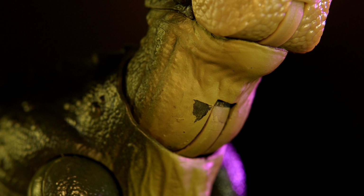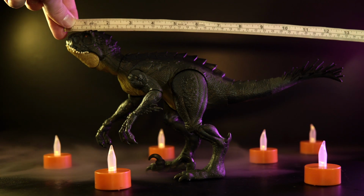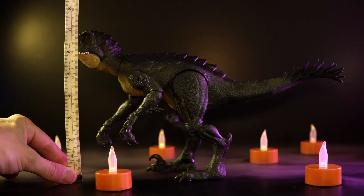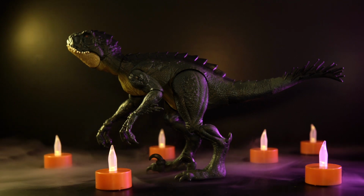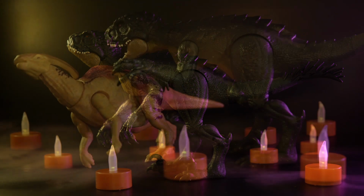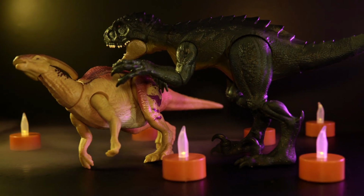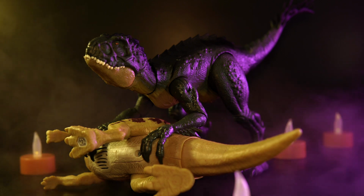As far as the size of this figure goes, when he's in a fairly neutral stance, he comes in at around 13 inches long or around 33 centimeters and stands at about 7 inches off the ground or around 18 centimeters, bearing in mind that some variation in either measurement is possible in different positions. For size comparisons, here it is with the Camp Cretaceous Soundstrike Parasaurolophus by Mattel, which seemed to be a favorite snack for the Scorpius, and I think these two size up pretty well with one another, and of course can be used to create some nice displays.